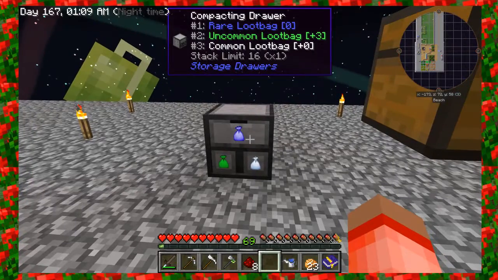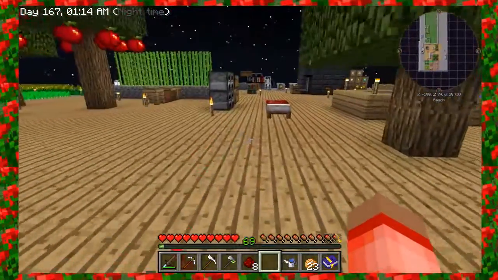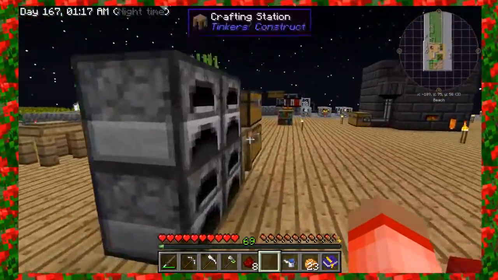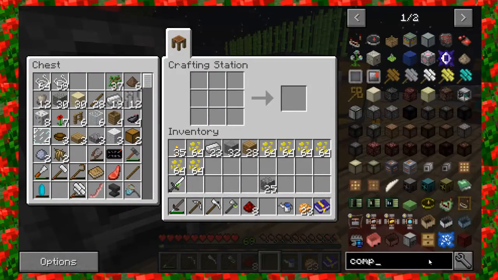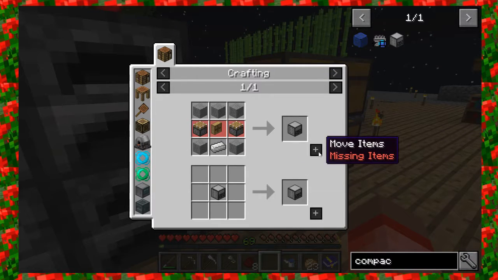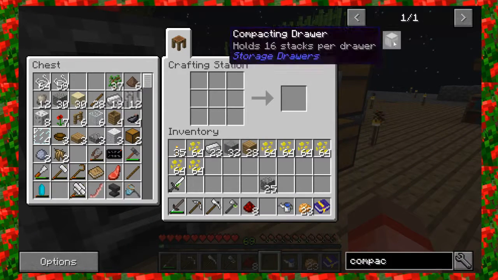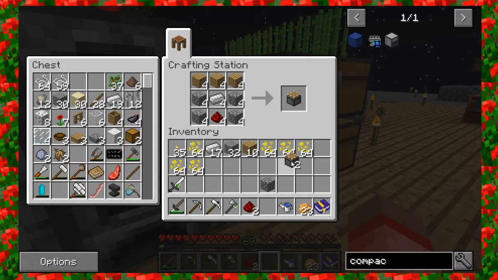There we go. So we have 3 of the uncommon loot bags from what we have there. Now let's head back over here. Let's see. Compacting drawers. Do I have it? Okay, I need to make some more pistons real quick. I just want to make one more for our example here. 2 more pistons.